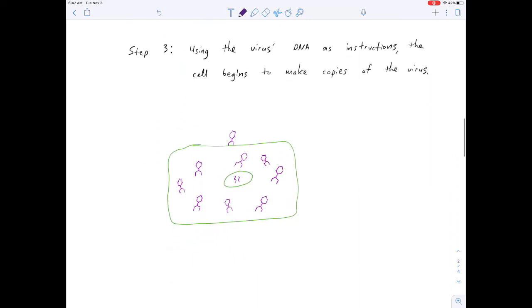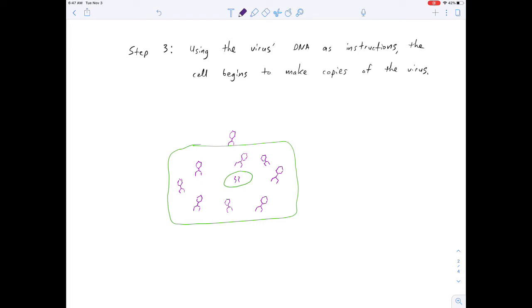Well, now the cell doesn't know which set of instructions necessarily to look for. Sometimes you get into this as a kid. Mom tells you, "Oh, go clean your room," and Dad says, "No, you go outside and rake the leaves," or whatever. So it's got two sets of instructions, so it doesn't know which ones to listen to. Well, if it ends up listening to the virus instructions, well, the virus's DNA says, "Make more viruses."